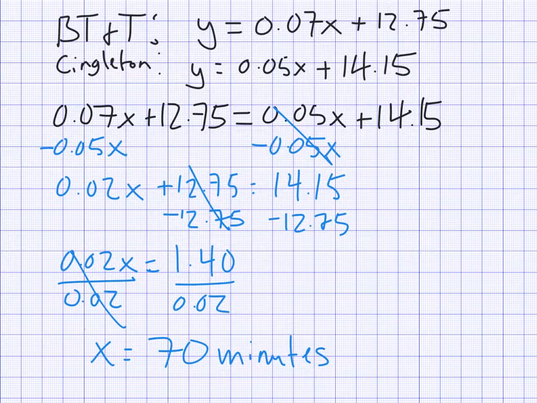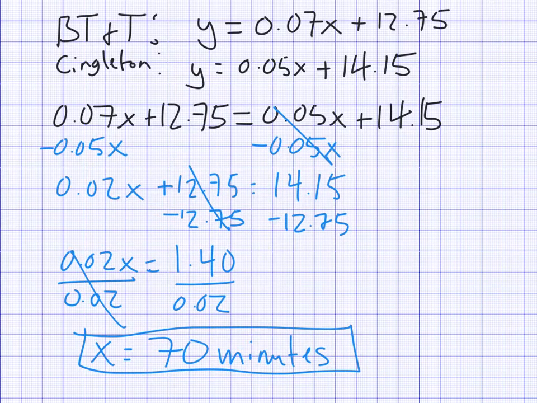So this is kind of the answer, but it's not really our conclusion, right? Our conclusion, if you go back to that graph, was that one of them starts out more expensive. That's our Singleton here, the 1415, right? It starts out more expensive, but has a slower growth rate per month, or sorry, per minute. This one starts out less expensive, but has a higher growth rate per minute. So the cutoff is 70 minutes. At exactly 70 minutes, these two plans cost the same.